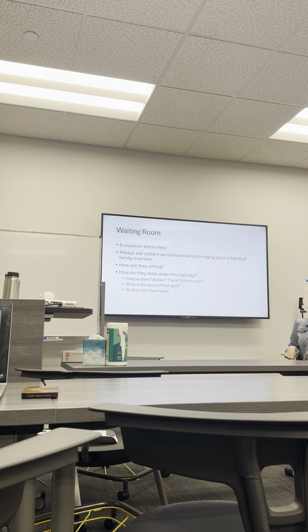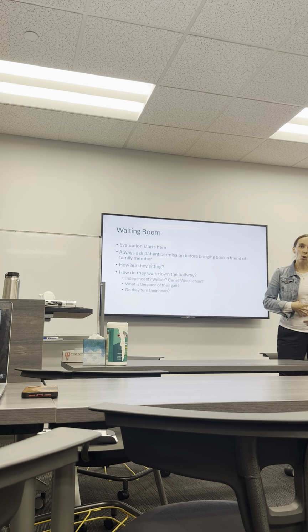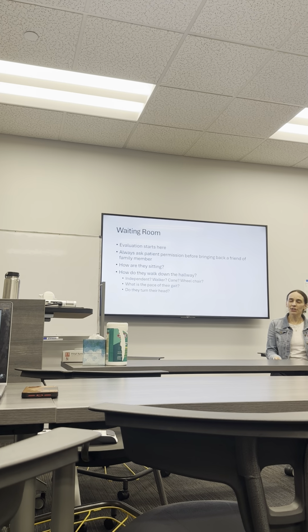Once they get up, a good cue is how do they get up from the chair? Are they using their arms to push themselves up, which would suggest they don't have strength in their lower limbs, or the core strength, some decompensation in that space? Are they using a walker, a cane, or another assistive device? And how are they using it?